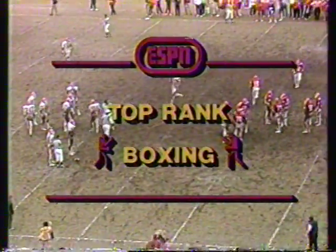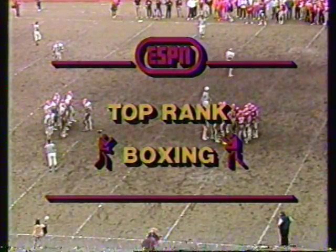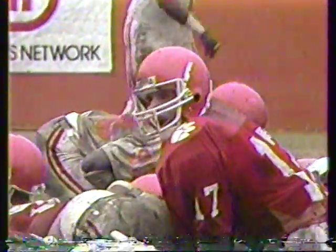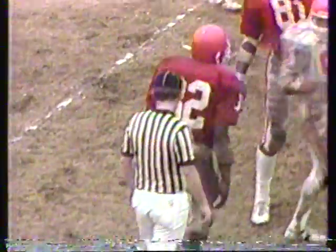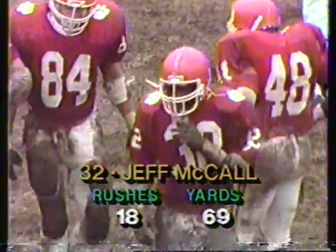A minute twenty-five to go in the fourth quarter, the orange trailing by one. Jeff McCall takes it outside and dives forward for a couple more yards. Coach, the clock is running — is this a situation where you move the field position to get Donald in the middle of the field? In a regular game I'd have coaches in a box upstairs but due to field circumstances — it's kind of muddy in the middle, he slipped earlier — I would keep the ball running to the left hash and try to stay on the left.